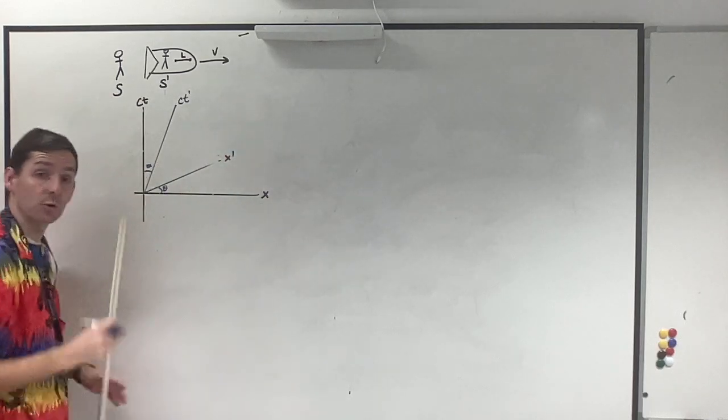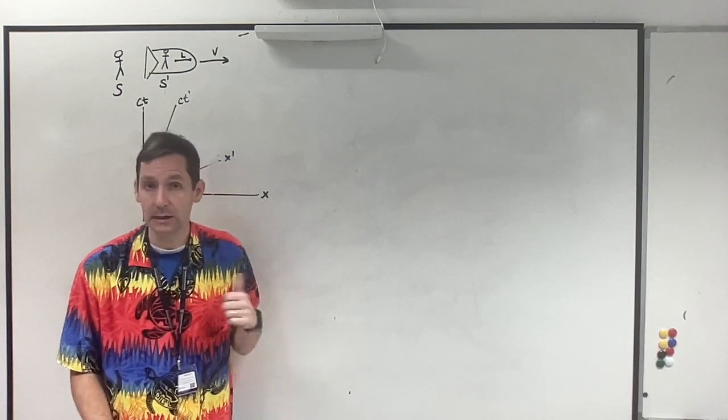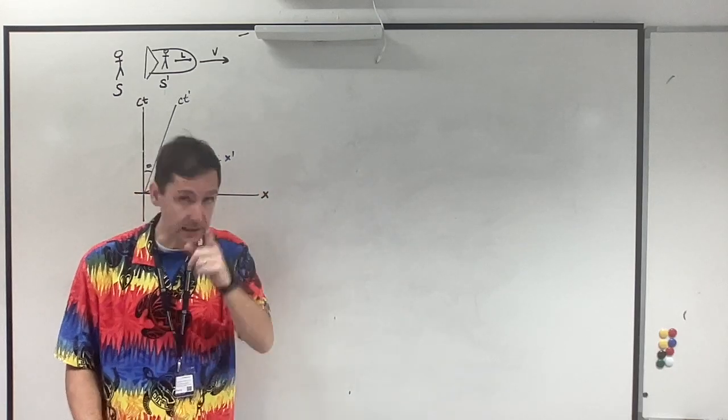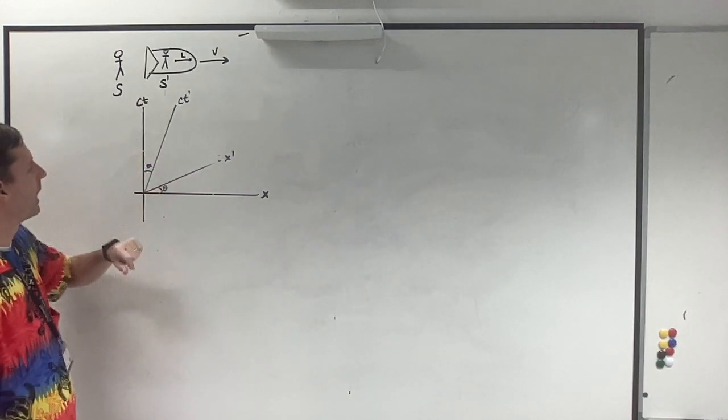Hopefully those two angles are more or less the same. Remember, the angle is important because the tangent of the angle is equal to v over c. We did learn that. That's one of the things that's in your data booklet, so we can use that. So there we go.